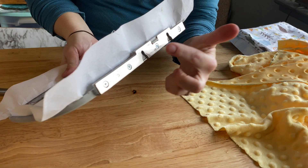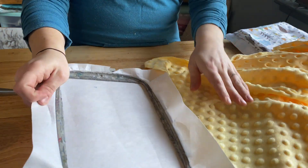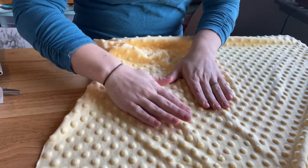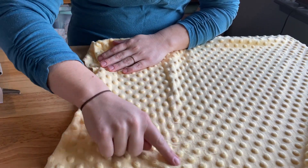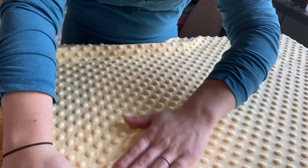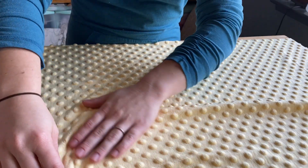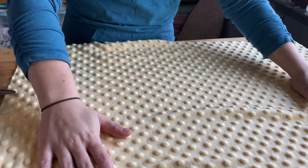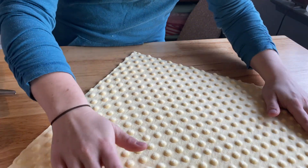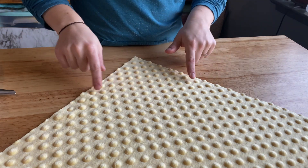I'm paying attention to where my little clamps are on where it hooks into my machine, because I'm going to be doing the name horizontal on this side. So I'm going to take my minky — my big piece of minky, a big rectangle — and find which way my nap is going. This is against the nap, see how the minky goes up like that. This is the way the nap is going. I always do the name in the bottom corner of which way the nap goes. So to me this is the top of the blanket, this is the bottom, and I want the name diagonal in this corner. So I'm going to straighten it out towards me — the corner is going directly towards me and I'm paying attention to which way the dots are going.